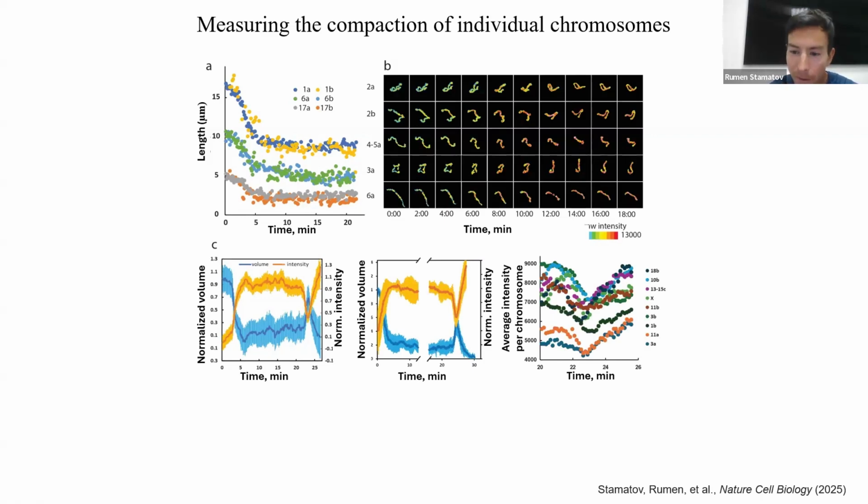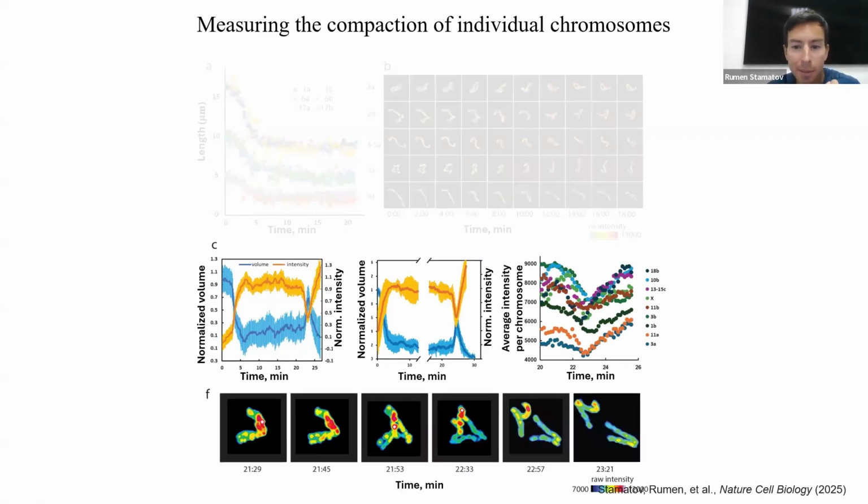We are fairly sure this is not a computational artifact, because we can see individual chromosomes and it's not a single observation. It takes a few minutes for this signal to drop and then recover. And we can even see it by looking at the individual sister chromatids, that there is some decompaction. And it's actually logical, right? Because you have the chromosomes still attached by cohesin rings before they are fully separated. And at the same time, they're being pulled away by the microtubules.